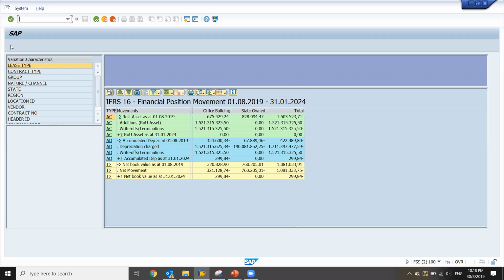If there is any change in the contract, for example a termination or modification, we can see that value in addition ROU asset right here. We can also see the net book value as at August 2019 and the net book value as at 31st January 2024. We can also see the total depreciation and accumulated depreciation for these 2 types, office building and state-owned.